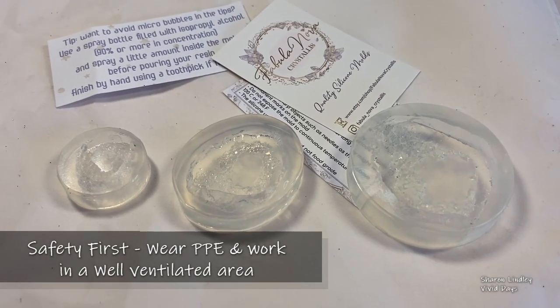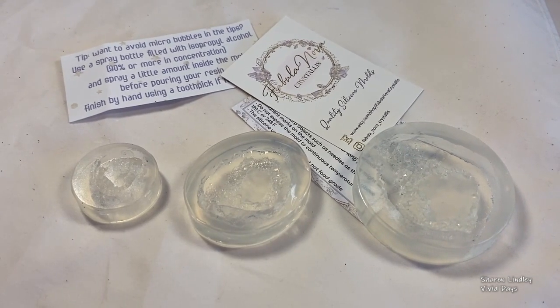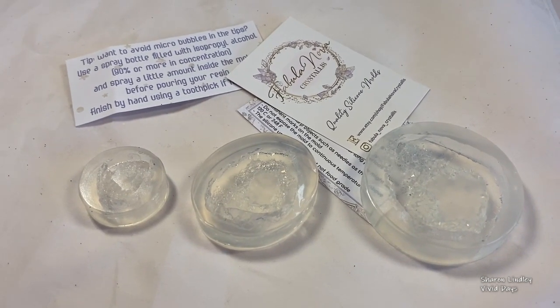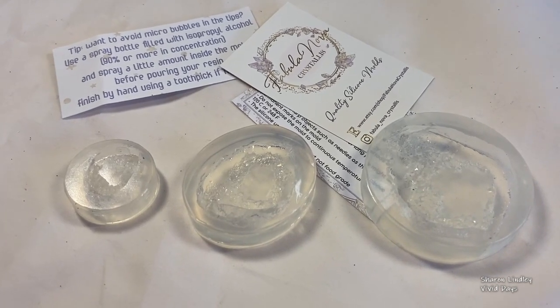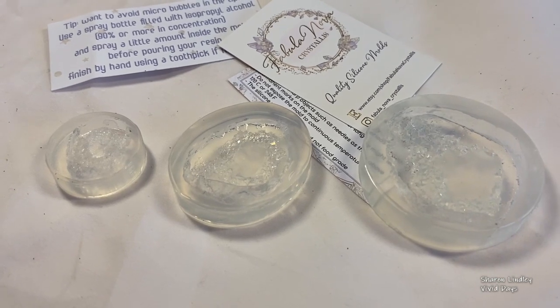Don't worry, people that saw my suncatchers that I did last time with the prism effect paper, the window film, I am coming back and revisiting that, so version 2 will be coming your way, and I am going to be doing a wind chime thing that's coming your way soon.